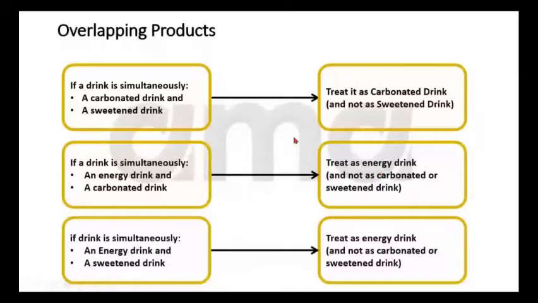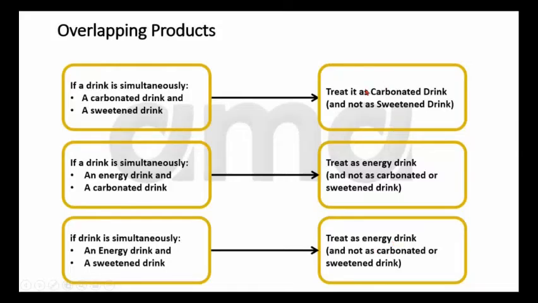Now, for the overlapping products, there is a law. A drink can be simultaneously carbonated and sweetened. In that case, it will be treated as carbonated drink and not as sweetened drink. A drink can be an energy and carbonated drink, in which case it will be treated as energy drink and not as carbonated drink. And it may be simultaneously an energy drink and sweetened drink, in which case it will be treated as energy.